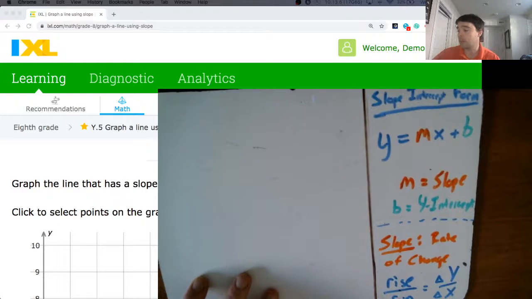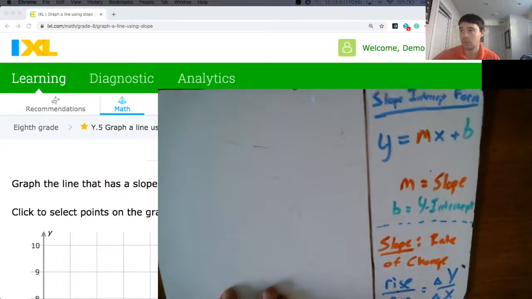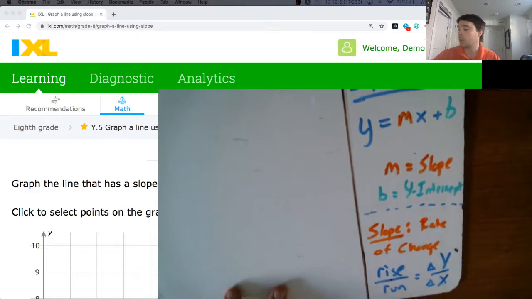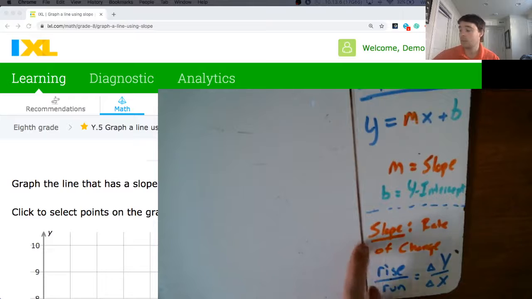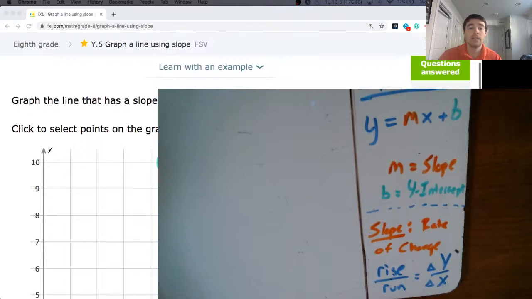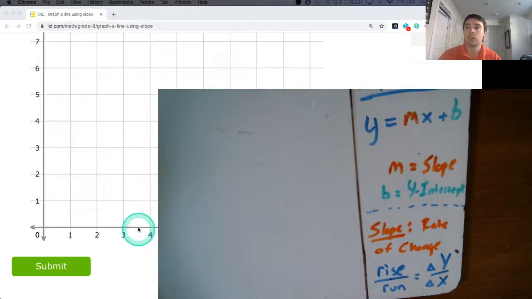For this assignment, they're going to tell us the slope for our line, what's really the m in the y equals mx plus b equation. It's important to understand that slope describes our rate of change, or how much the y is going to change every time the x grows by 1. As you recall from our other assignments, slope can be defined on a graph as rise over run, because the y-axis runs vertical, up and down, and the x-axis runs sideways. So if y rises up and down, we use rise to describe the y change, and run refers to the side movement, which is our x change.